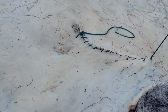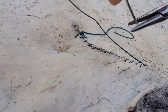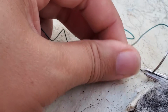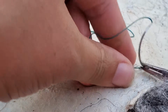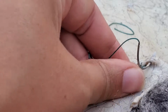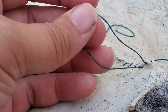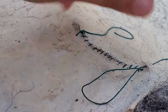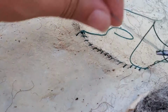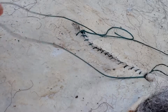But anyway, so there's our sutures, and we're going to finish it pretty similar to how we began. Only this time I'm going to do a backward throw. Come on. I'm trying not to catch the wool as I pass through so it doesn't pucker on the other side. Here we go. That's very nice. All right. So that's going to come across like that and close very nicely.